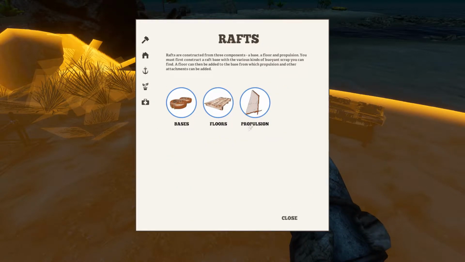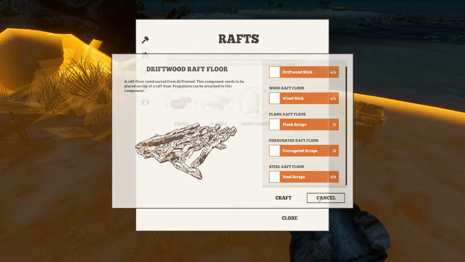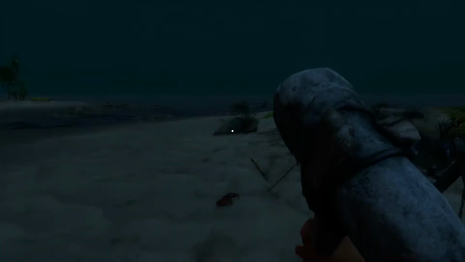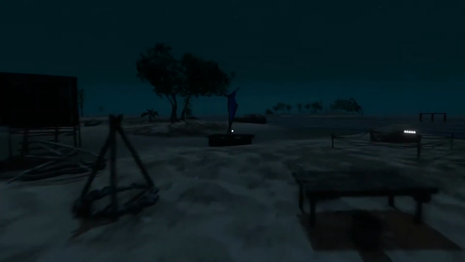We have nothing new still. It's all the same. But I have found out that with these raft bases, you can attach more to each other to make really big rafts. So I don't have to just have this tiny little thing anymore, which I'm certainly going to look into.